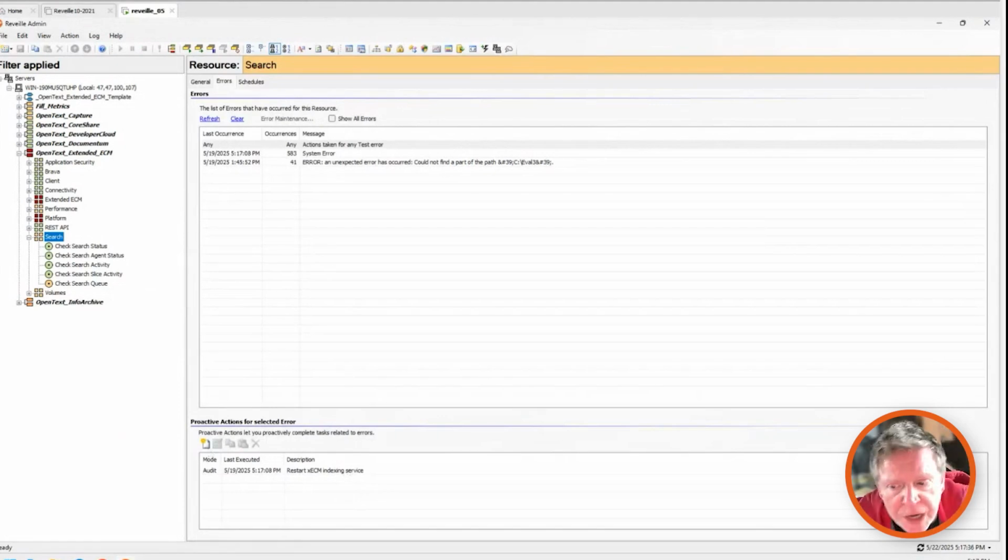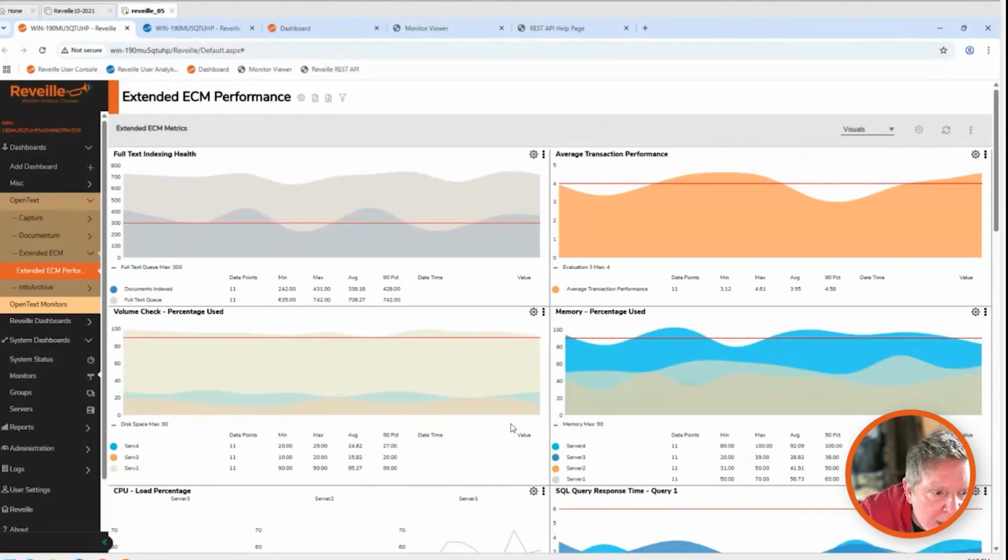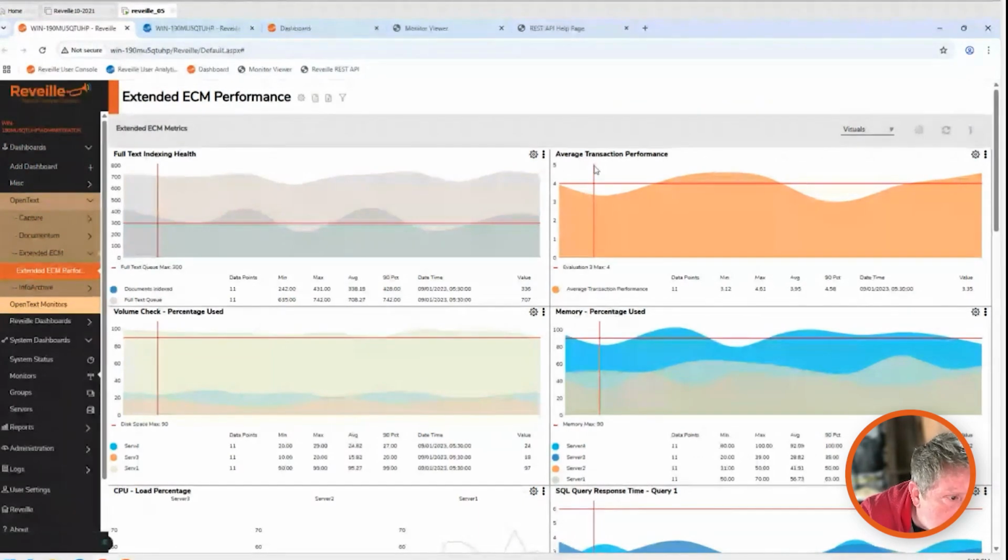The next one's just general performance. We're going to look at what happens if, for the end user, maybe the performance is dropping off, or maybe we're running an activity on the system and we're checking performance, and we can see that there's a general drop off in performance in the backend system. So again, if we go back into our dashboard, we can see here that we have average transaction performance, and we can see it's dropping below in some instances, but it is going above the average transaction time of 4 seconds. And we can see that's flagged up here.